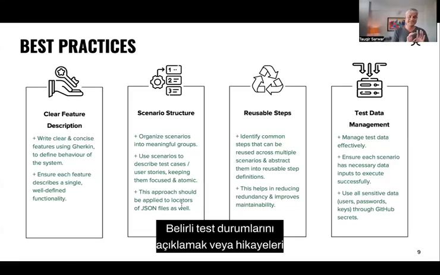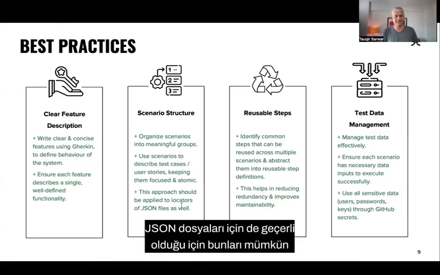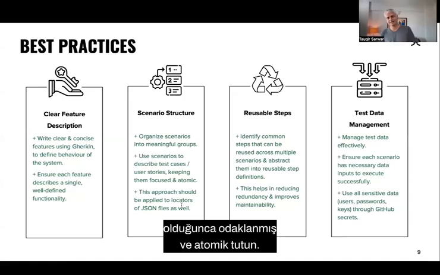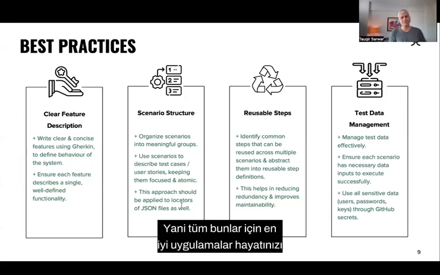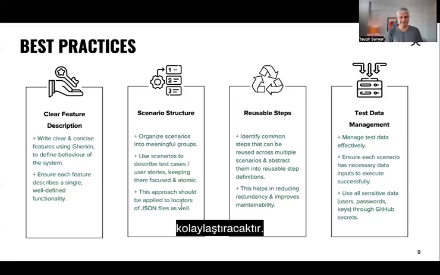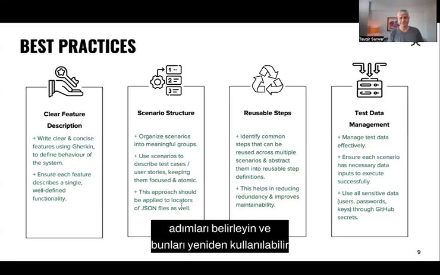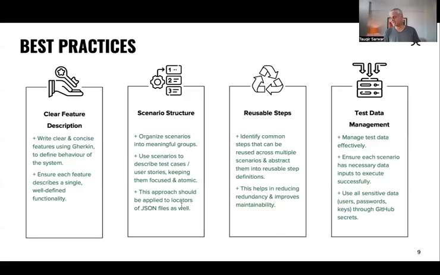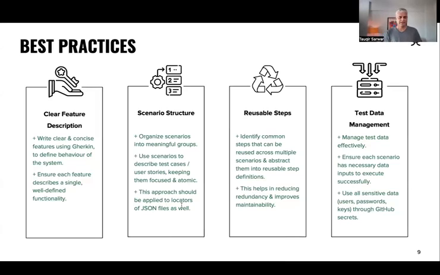So use scenarios to describe specific test cases or user stories, keeping them focused and atomic as much as possible. The same approach applies to locator JSON files. All these best practices will make your life easier. Just keep in mind these points, and identify the common steps that can be reused across multiple scenarios and abstract them into reusable step definitions. This helps reduce redundancy and improve maintainability.